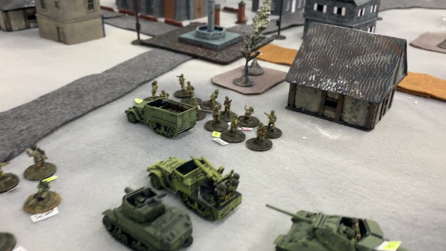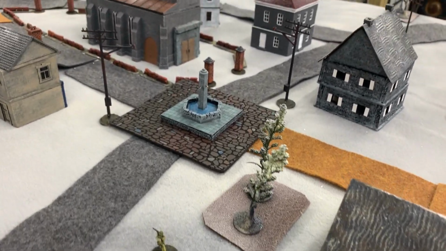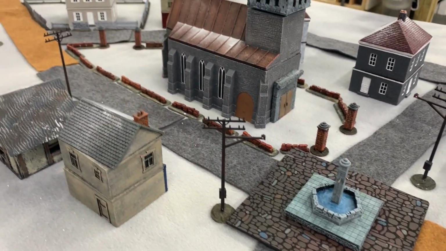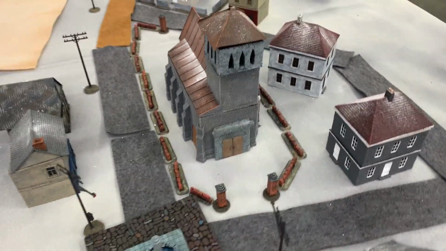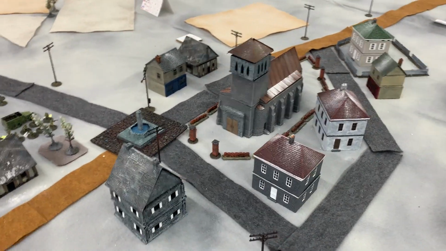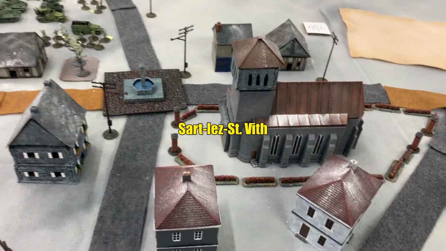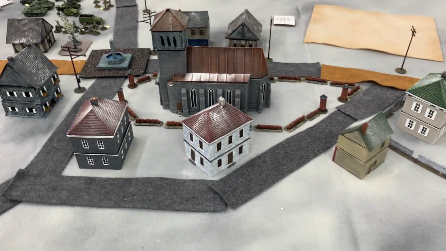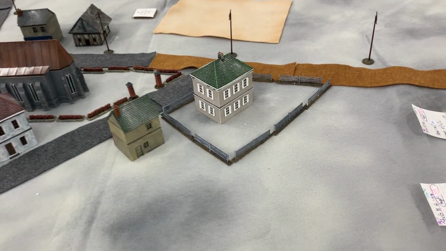You see here some of their units. They've got some M10 gun motor carriage tank destroyers, some M8 Greyhound armored cars, some M8 howitzer motor carriages. We've got some of Mark's awesome 50mm buildings here. This is the village of Sarlay-Saint-Vith that I'm going to be trying to take as commander of Sturmgeschütz Brigade 200.